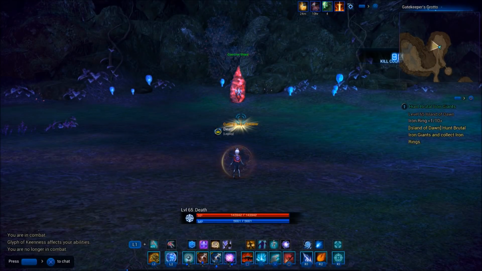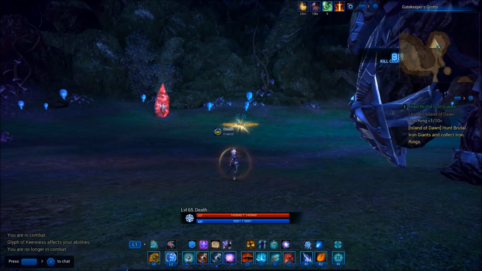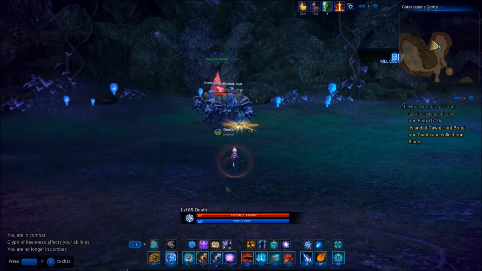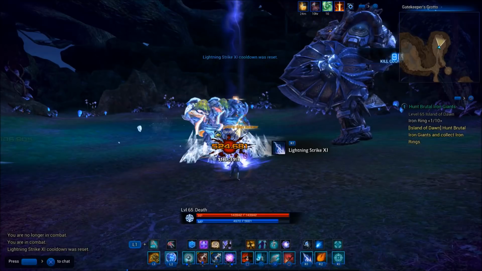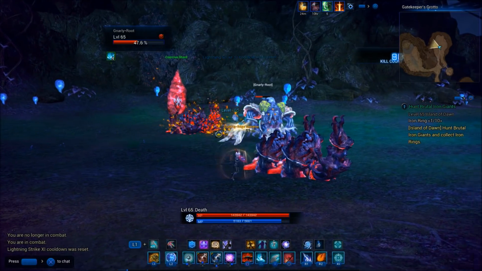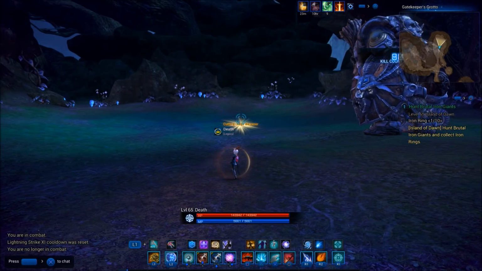Alright guys, as we come to the end of the first phase here, we are still protecting the gatekeeper. We just have to kill a couple more mobs. Like I said, you have to kill 100 total. So we'll go ahead and finish this up. About 1 more wave, and that should be it. He should destroy the final crystal here.